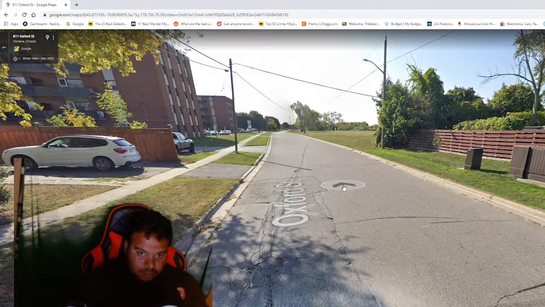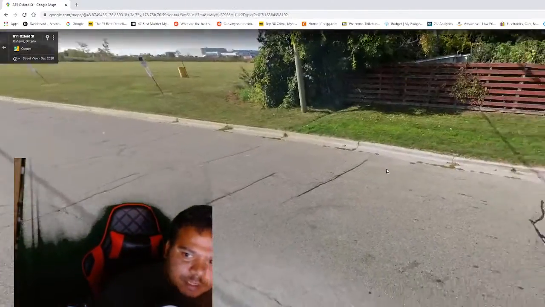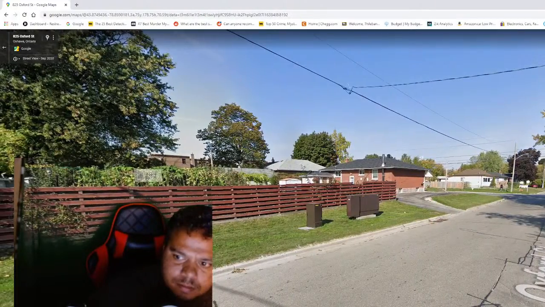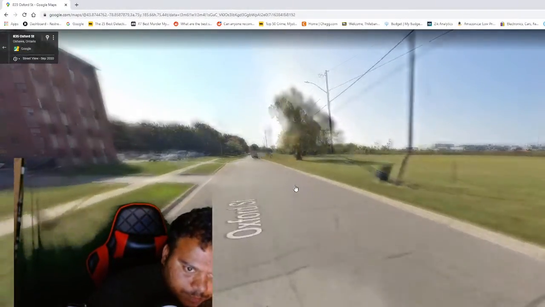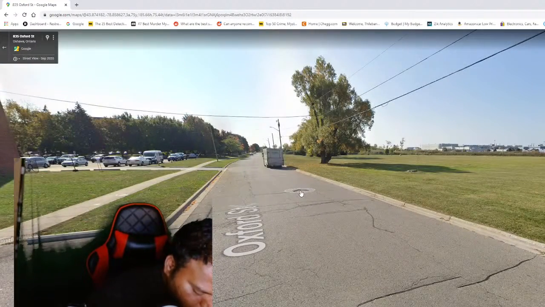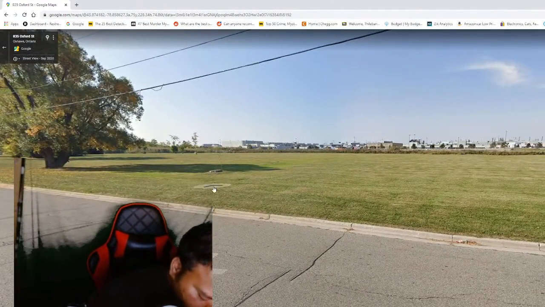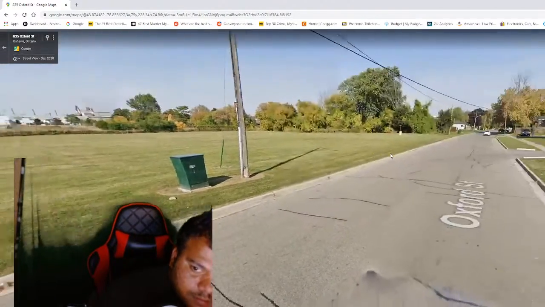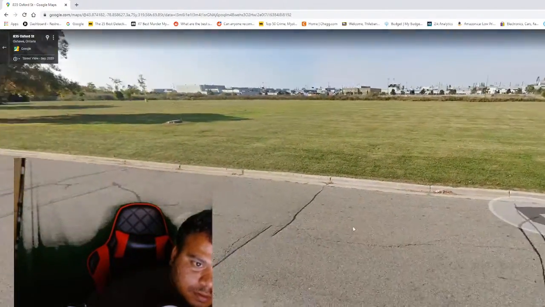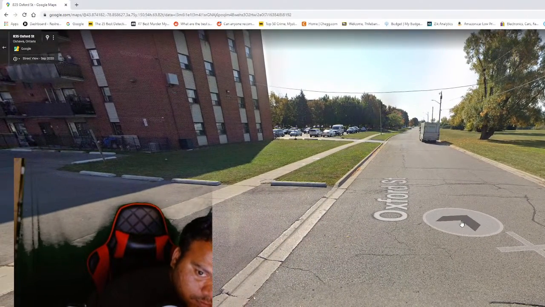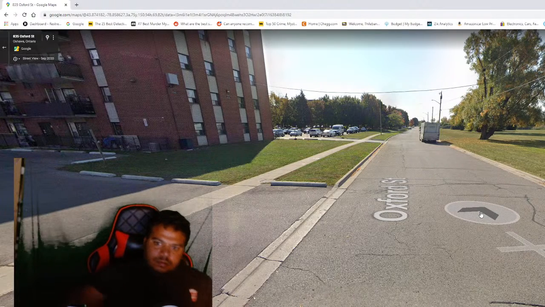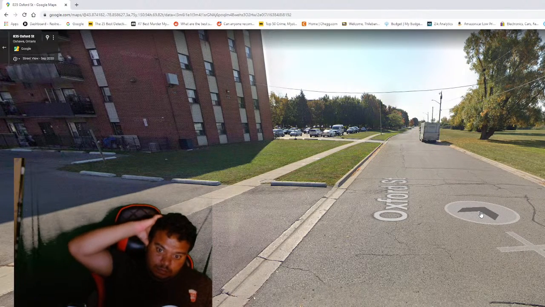On this road, the speed limit is 40. Okay, the speed limit is still 40. Pull over to the right and do uphill. It's not posted, but still 40. I'll double confirm that. We would be heading toward on the Oxford Street. On this road, the speed limit is 40. Pull over to the right and do uphill park.